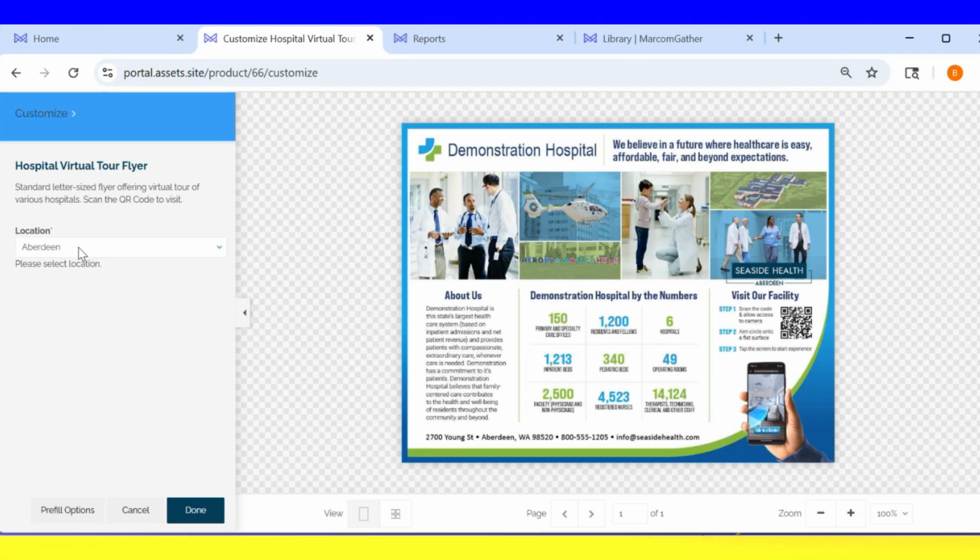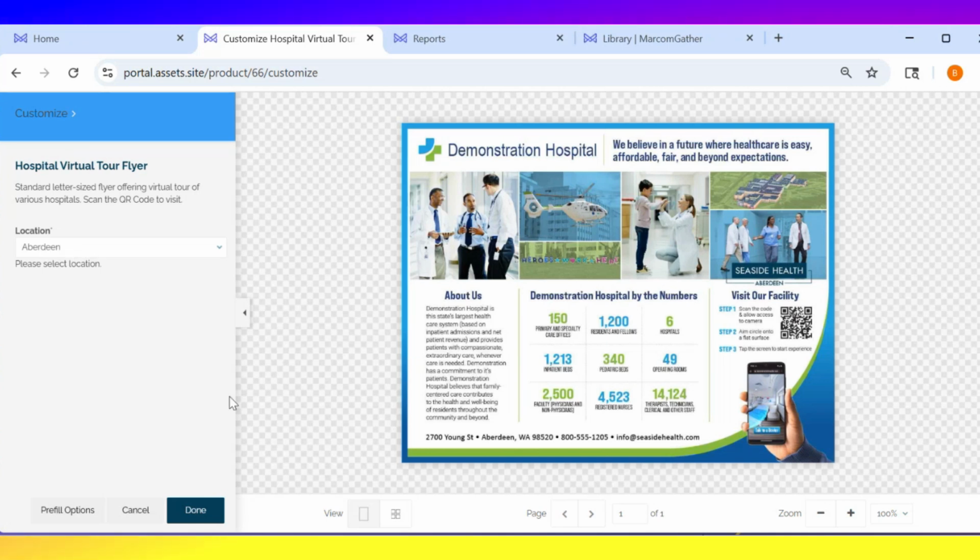That spreadsheet can be attached to many templates, and therefore, you only have to make one change. So if your Aberdeen location changes phone numbers, simply adjust the spreadsheet, and all of your templates, all of your assets are updated automatically. We had a question earlier about banks. We have several banks that do this with disclaimers. They can change disclaimers on products very quickly just using a simple spreadsheet.